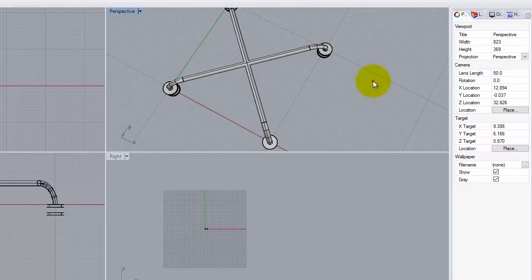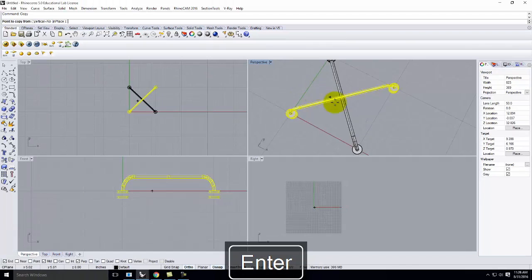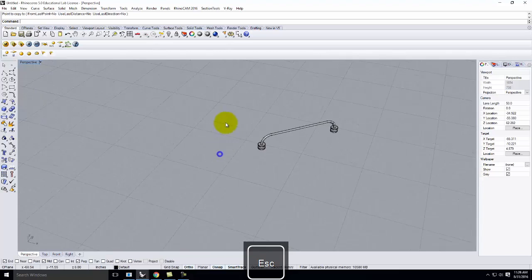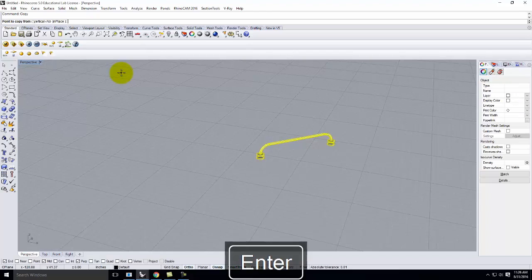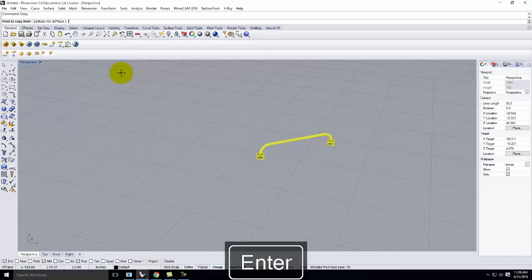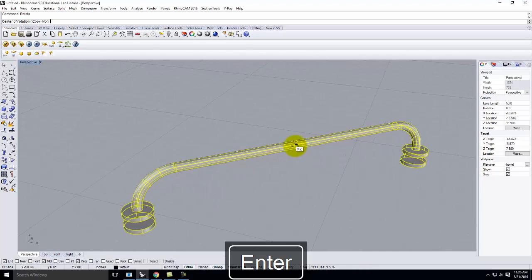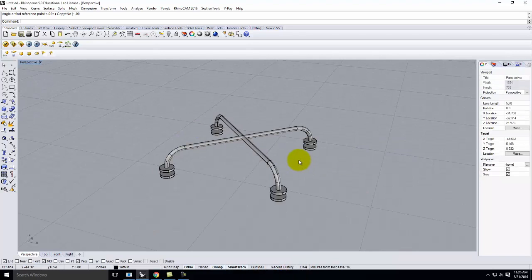Okay. There are, however, a variety of other ways of doing this. If I were doing it, for example, I would take this piece, select it. I would copy. So I type copy. I'll type I for in place, which puts one right on top of the other. Enter. Then I'd immediately go to rotate. And I'd rotate right from the center, the midpoint there, at negative 90. And I create the second version that way. Okay? So notice I didn't have to select. It was just one to the next to the next.